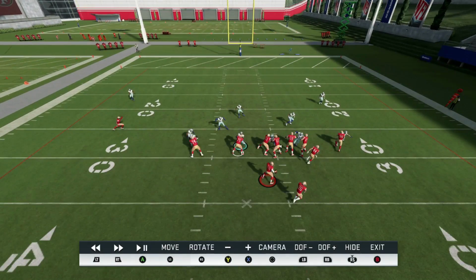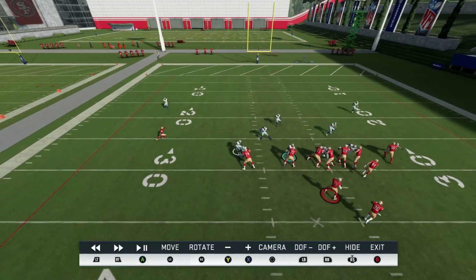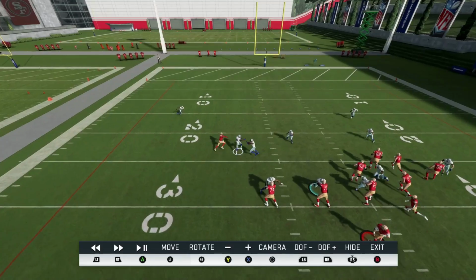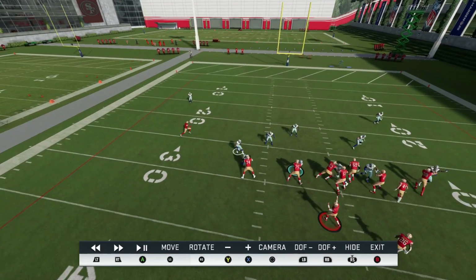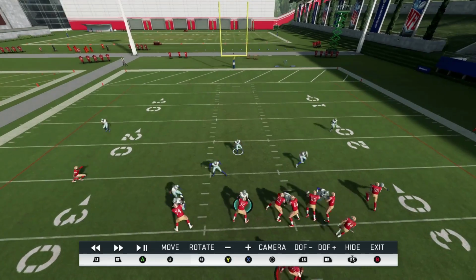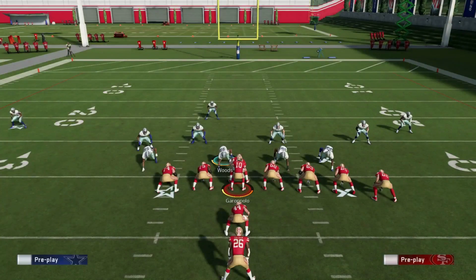They step up, but they're still in position to get back and play the RPO. I didn't pass commit or anything. They're right here playing this ball. You've got two defenders right here in the face of danger, and you have a third. So that's cover 2.